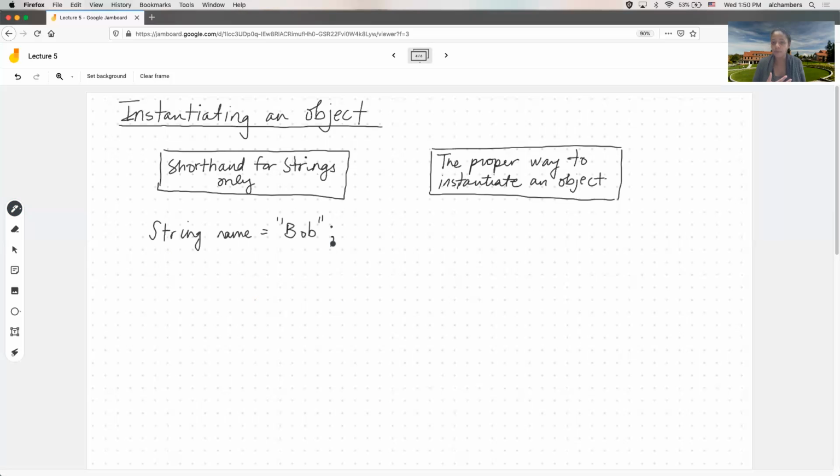So here's the proper way that you would actually create a reference variable and instantiate or initialize the object. String name equals new String("Bob").